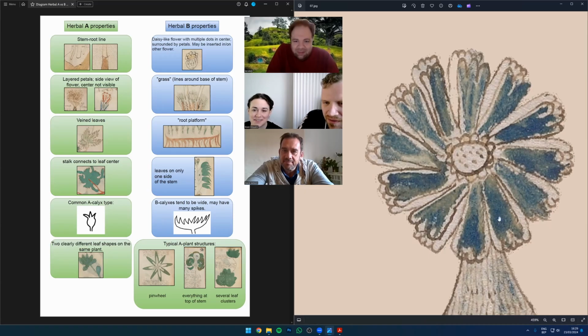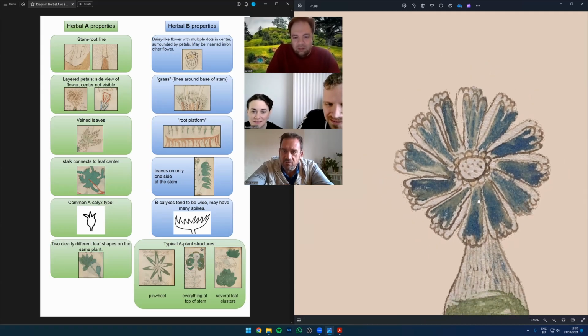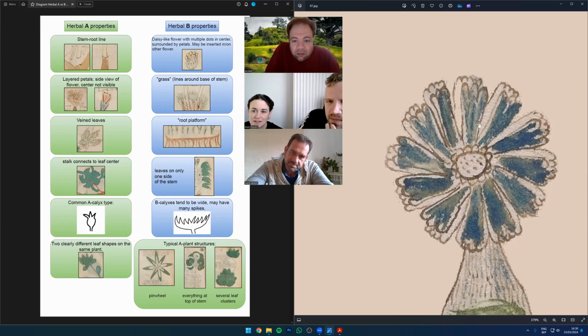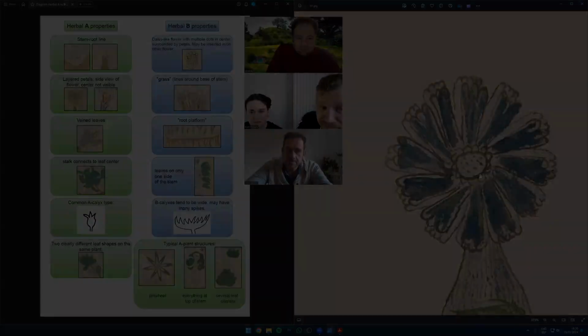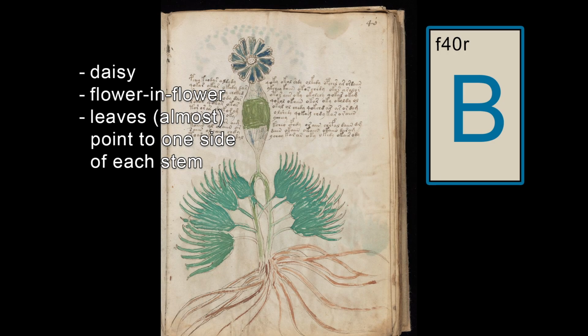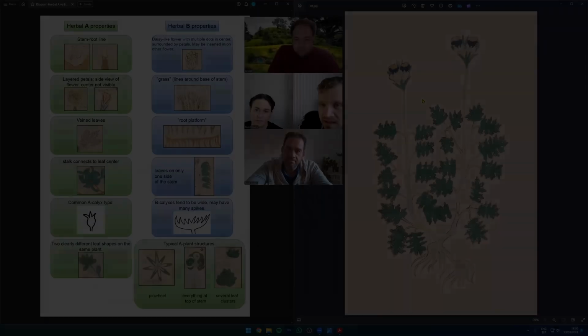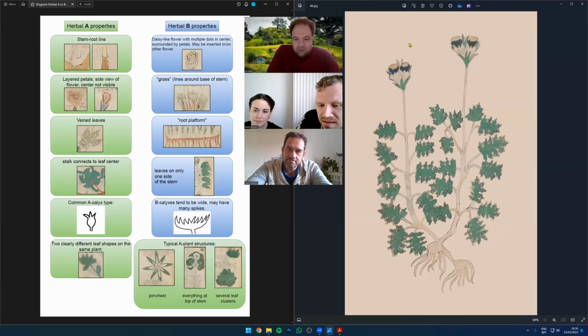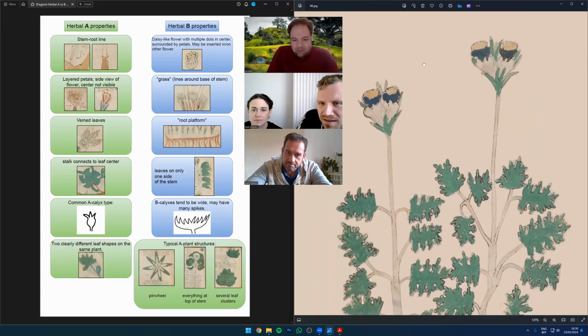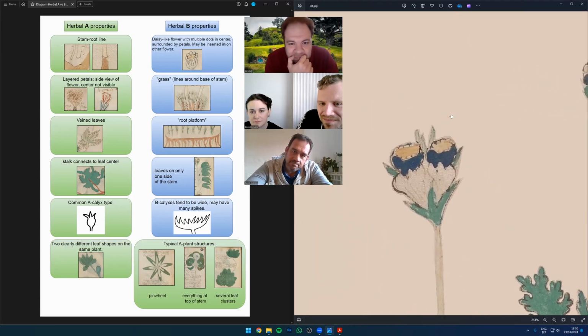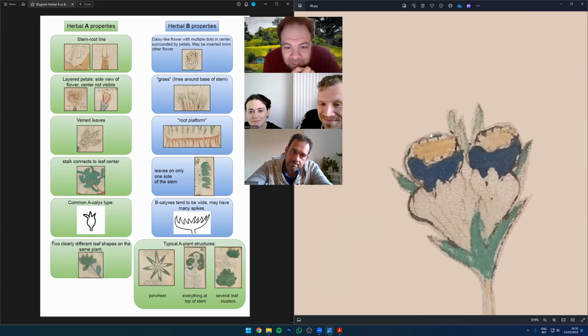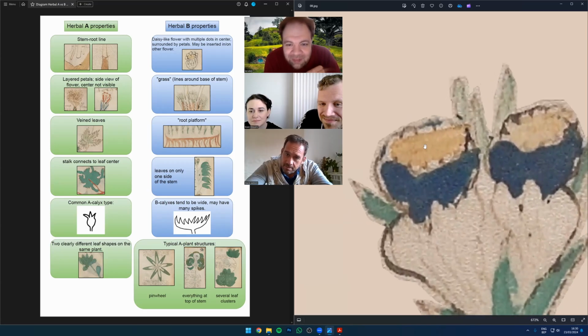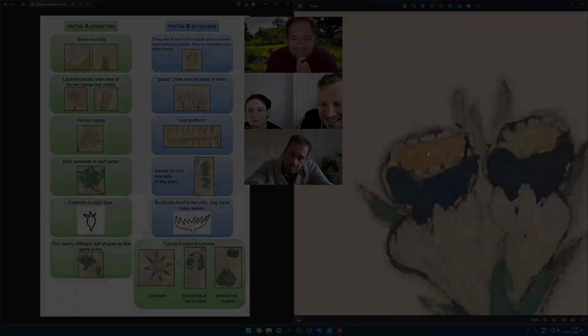So here they drew another flower, but they still wanted the daisy, so they put it on top of another flower. And you've got sort of overlapping leaves there. Yes, but this one isn't seen from the side. No. And we see the center, which is a daisy. Yes, it's the daisy. Yes.